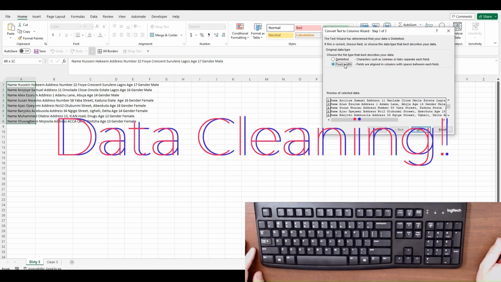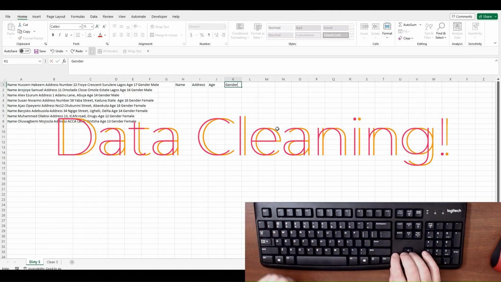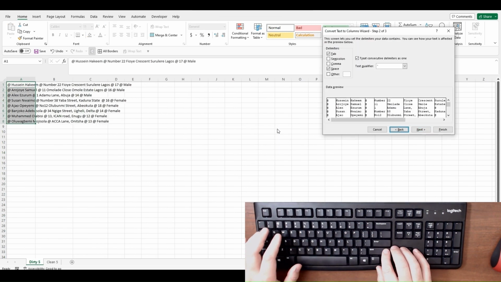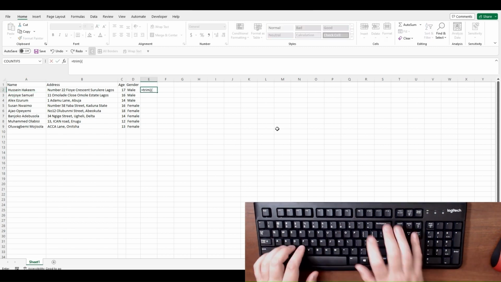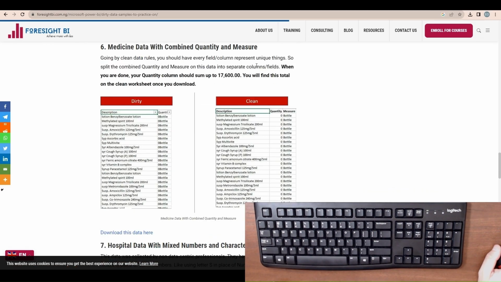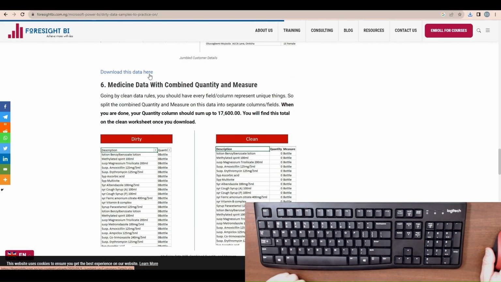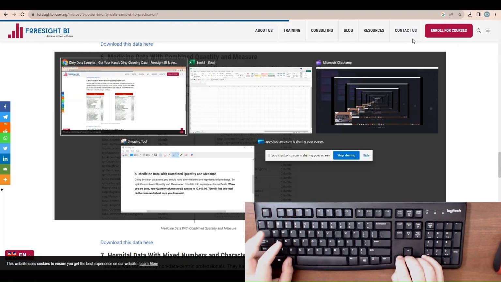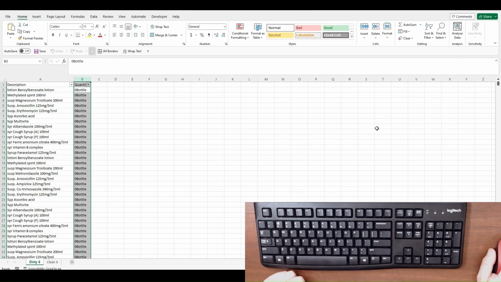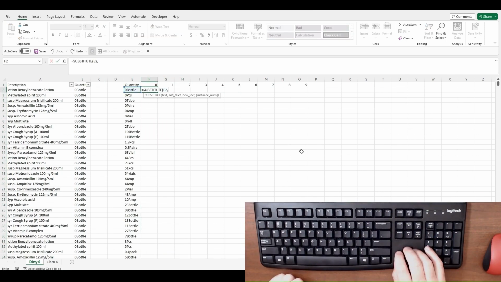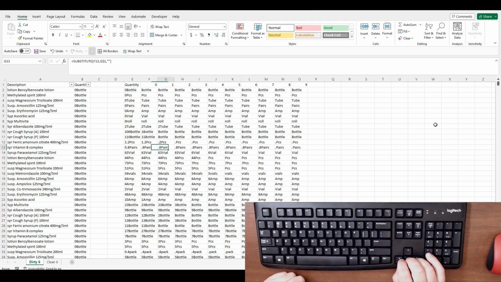So let's talk about data cleaning. I love to get my hands dirty with data. I worked for 20 years at a large financial firm making account corrections. They had literally tens of thousands of clients, and none of them did their spreadsheets the same way. Even when we gave them all a template, they would alter the templates ever so slightly to be unique enough to still require just a little bit of cleaning. So after what I estimate to be around 20,000 spreadsheets, I got really efficient at cleaning data in Excel.